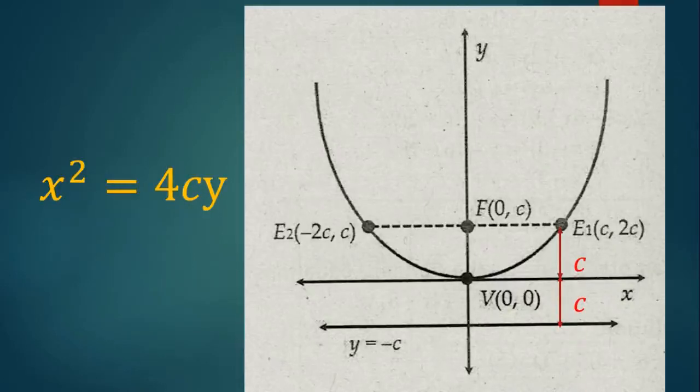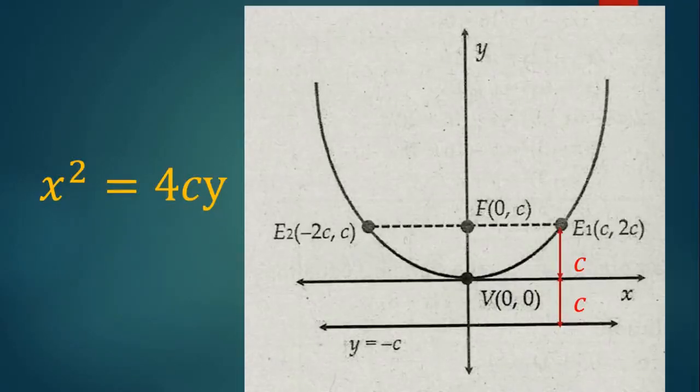Okay? So, ang ating coordinates of the focus is (0, c). Bakit? Wala siyang horizontal distance and the distance of this focus to the vertex is c. Therefore, the vertical distance of the focus is c. Okay? While our directrix has a vertical distance from the origin equal to c also. Therefore, the equation of the directrix is y equals negative c.